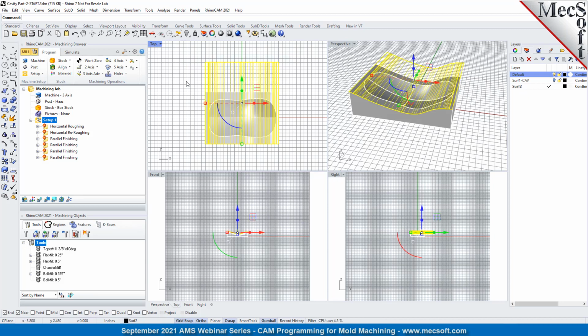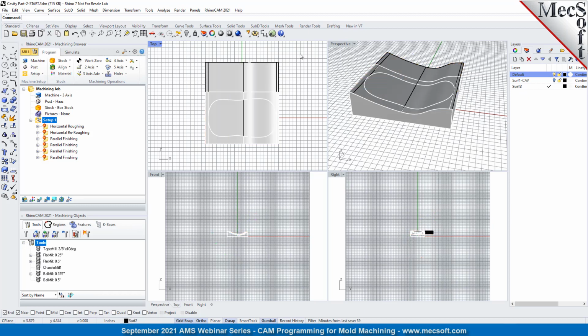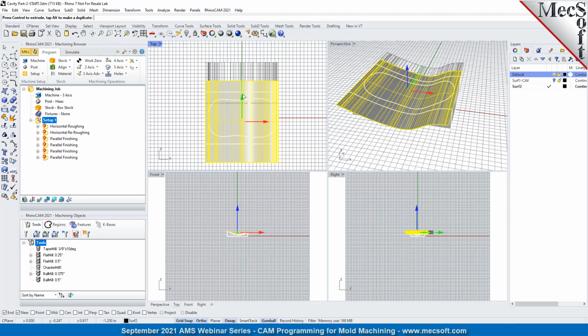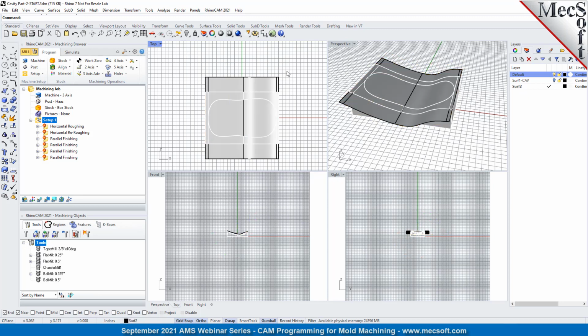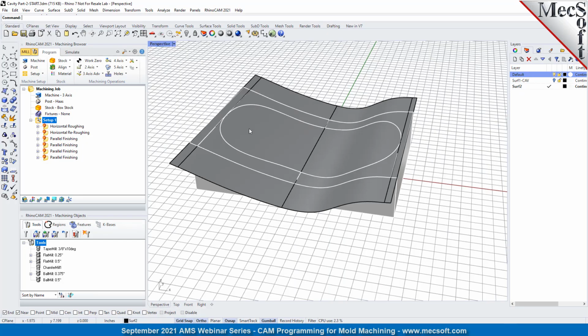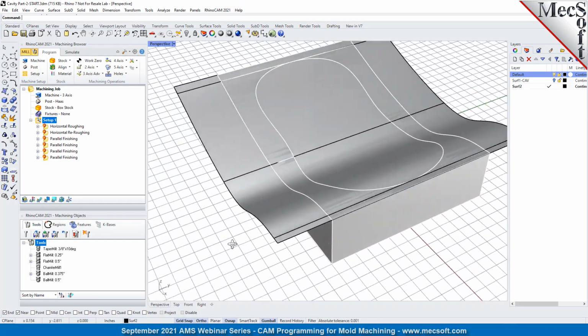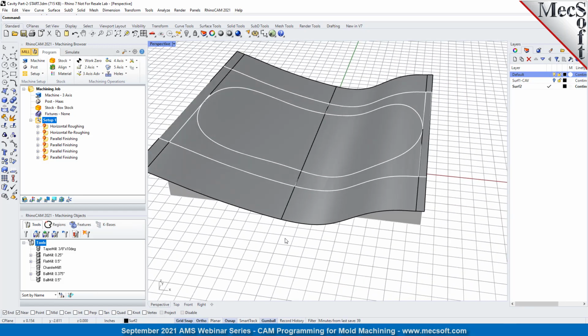That's because it's upside down. So we'll select them and type in flip, and that turns them right side up. Then we select them again and drag them across the top of the cavity. So what we have is the cavity completely covered over. That's what we mean by a protection surface.